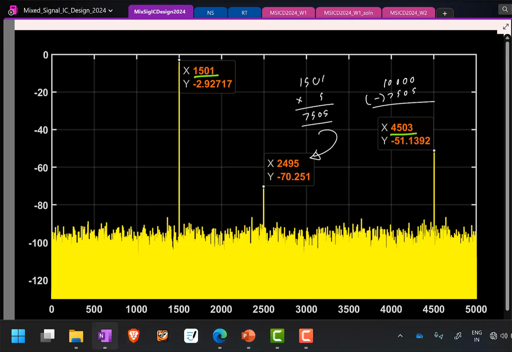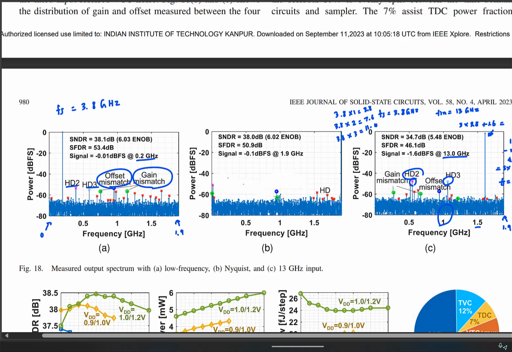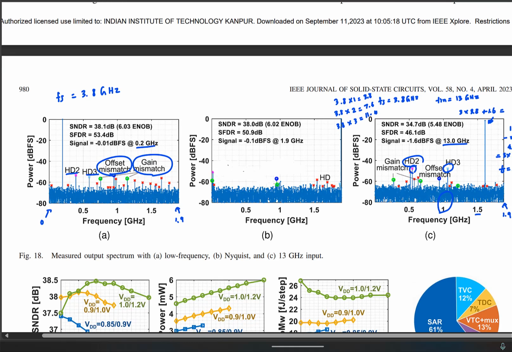Okay, that is another metric. It turns out you can have other tones. Right now you expect that you have the signal and its harmonics. But because of random reasons, we'll see later, you can have other tones also, which are not related to the harmonics. Some other tone, let us say, comes up. So SFDR is called spurious free dynamic range. It is the difference between your tone and the highest spurious, unwanted tone. This unwanted tone need not be harmonic, it can be anything. So it's all definitions, not a major thing to remember. Okay.